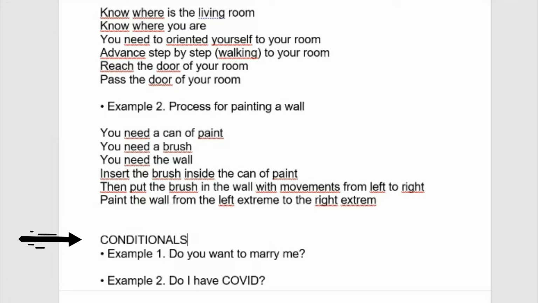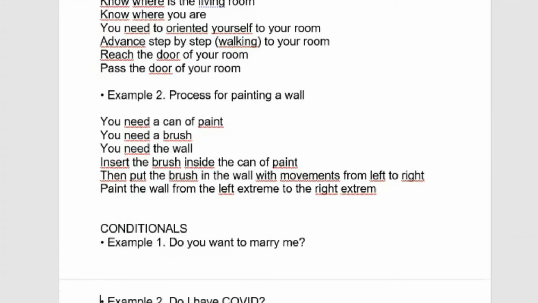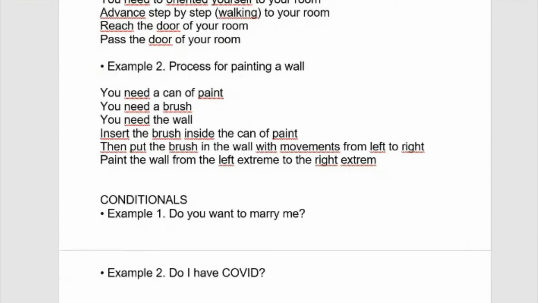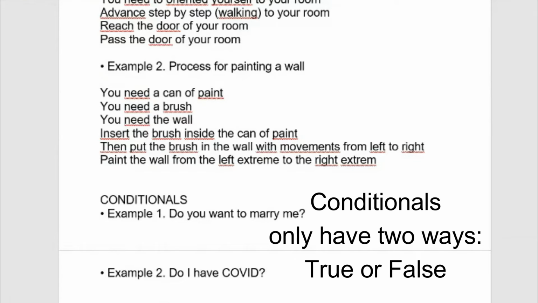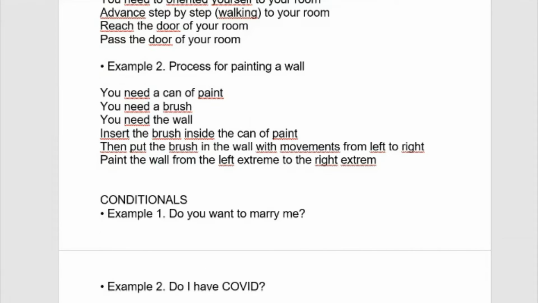Now, the conditionals. In computing, conditionals have a very special condition. The conditionals only have two ways, true or false. So, do you want to marry me?